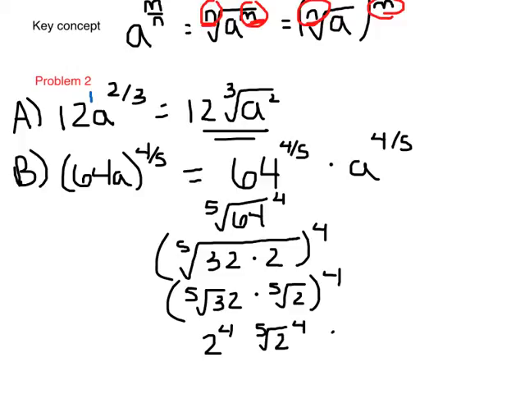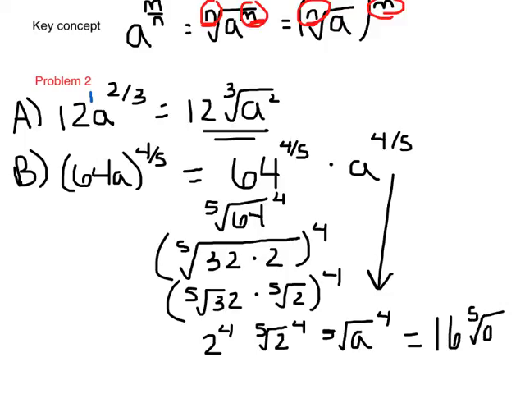And then our a, I have forgotten about the a. Let's bring him down. We don't want to forget him. There we go. And then we can go ahead and simplify. And 2 to the 4th is 16. And then we could put everything else inside one radical. And there you go. Go ahead and try the got it's and come back and check.